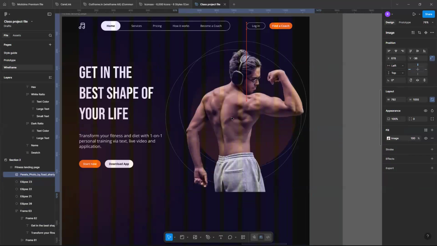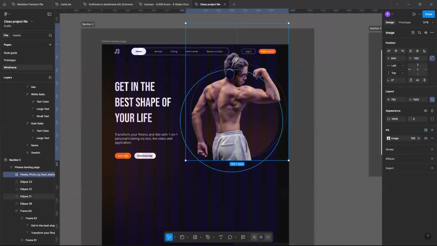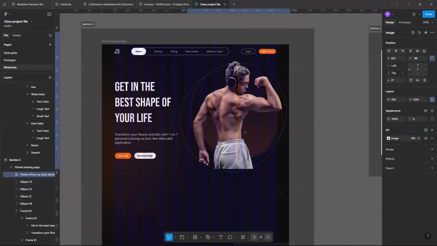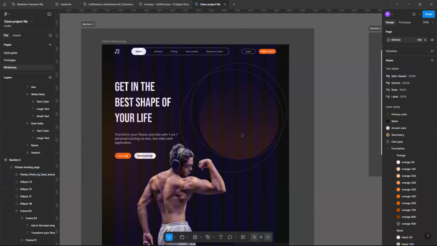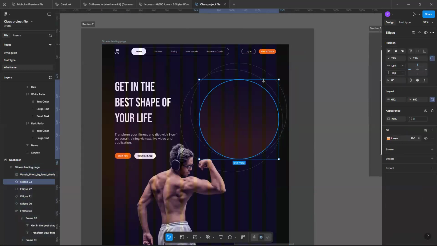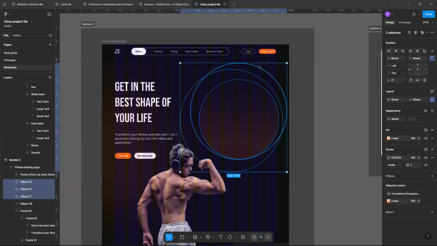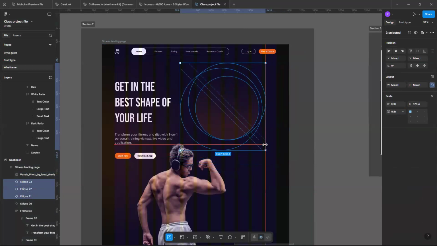Let's reduce this. I clicked on K to scale it. So this is going to scale it.